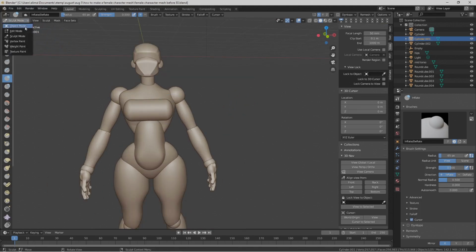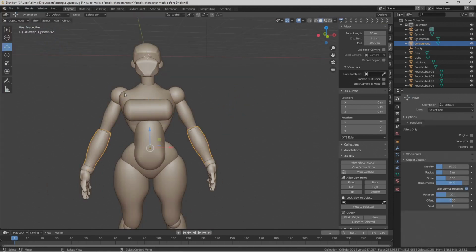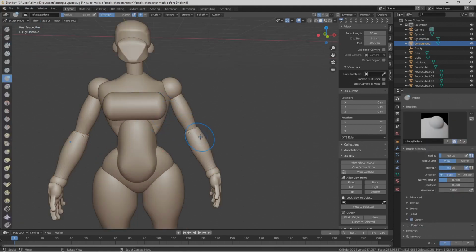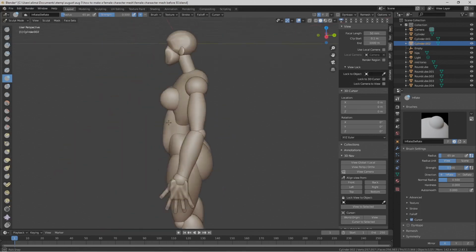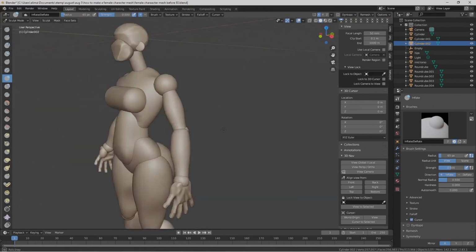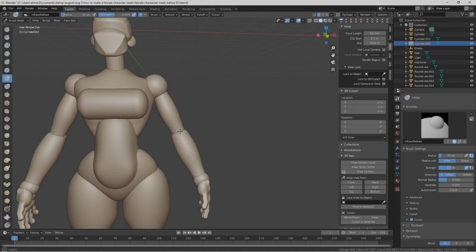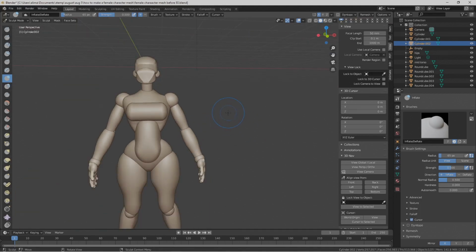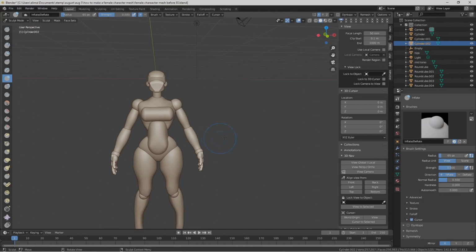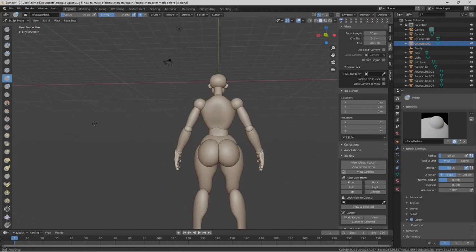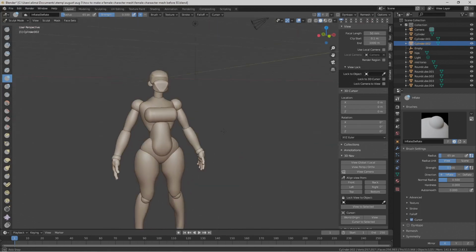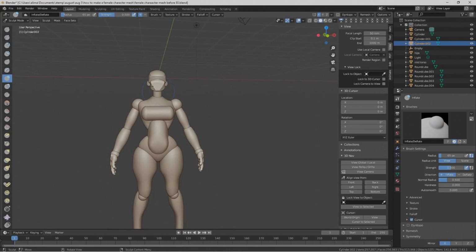I'm going to go back to object mode, select here. Go back to sculpt mode, simply because that little piece there is bothering me. So I'm holding shift to smooth it out. Not that it particularly matters that much now, but it was bothering me. Anyway, for the most part, I'm good on how the rest of the body looks.